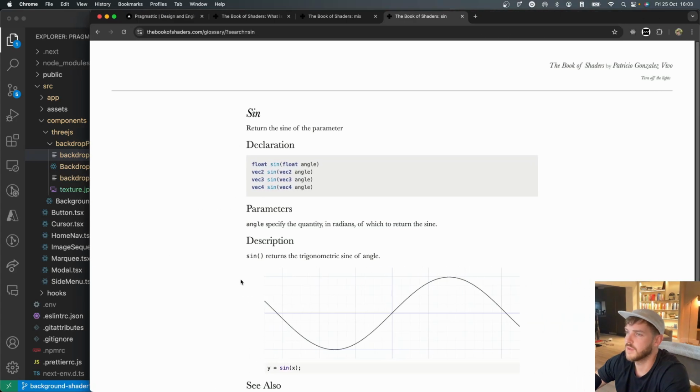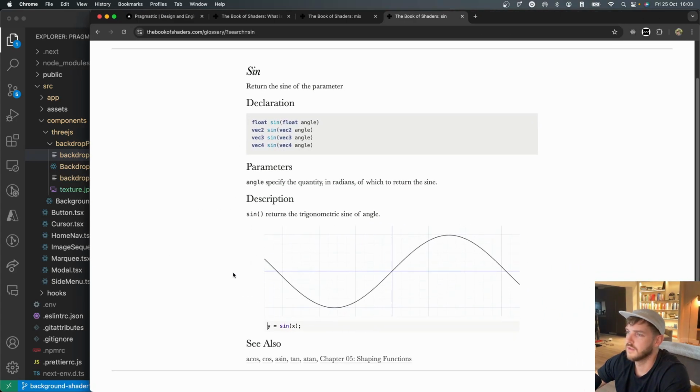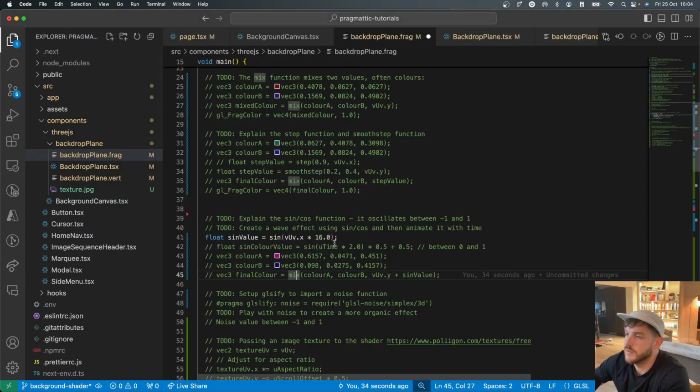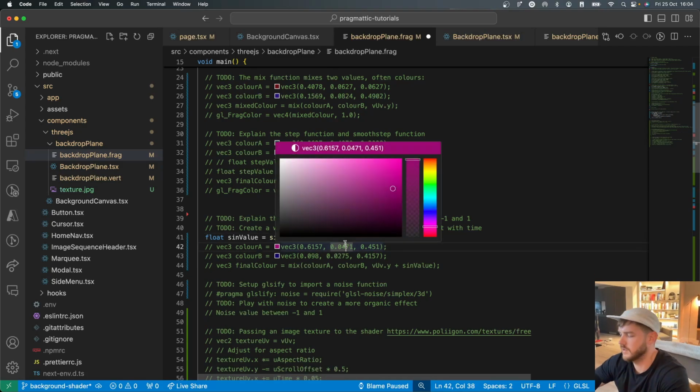We can get a sine wave like this, and then we can use this to draw our gradient or work with time, because time is a value that will pass in and it will be ever increasing. So time could end up being in the thousands of seconds, but we can't really work with a value so large. So typically time would be passed into a sine or cosine function. Now if we take that out, let's get our colors back again.